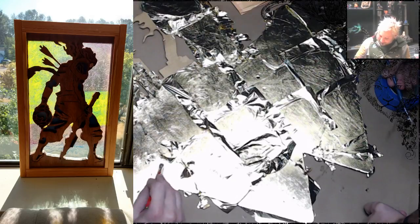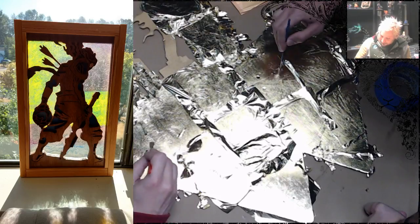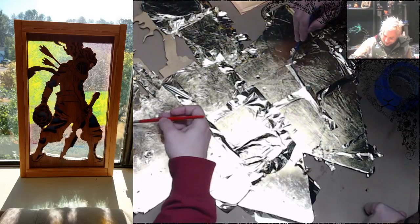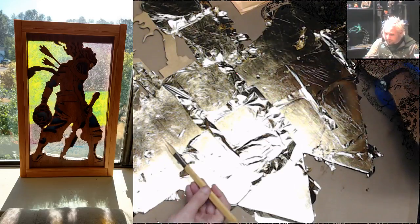So now you just go over the edges and you gently brush them like you're brushing teeth. You just scrub off the excess flakes, or like you're massaging a leper. You just get those skin flakes off. You're exfoliating your mummy overlord. Yeah, who must not be named. Right. I said nothing. Let's see. Now I'm guessing because this is not real gold, my little agate tools will scrape them off.